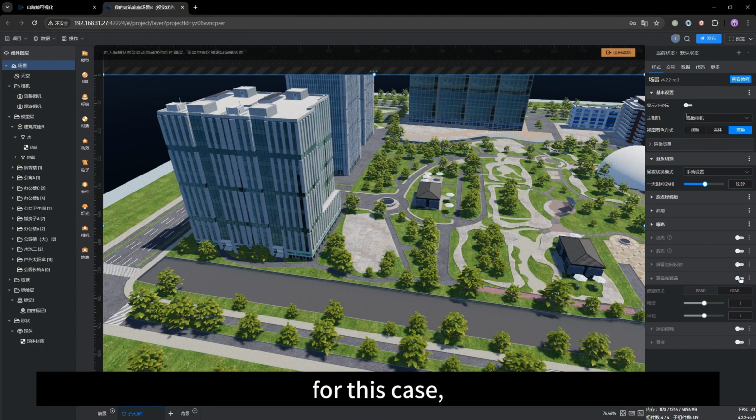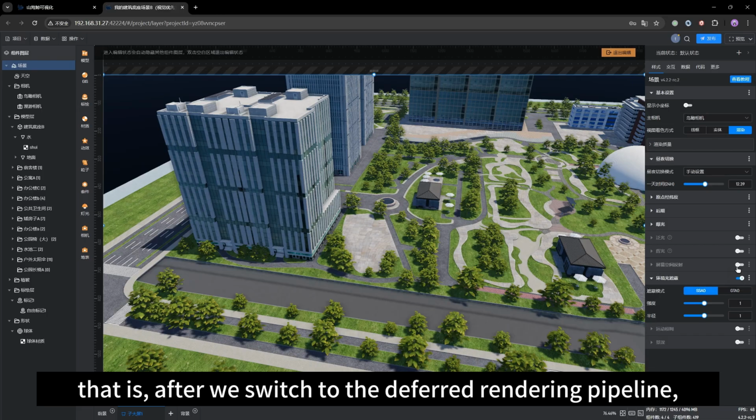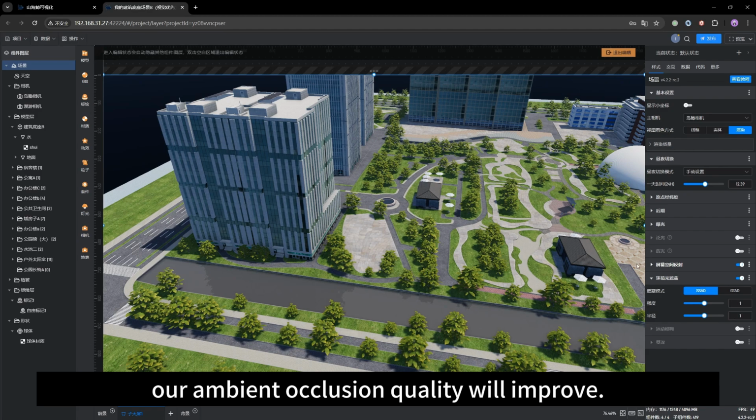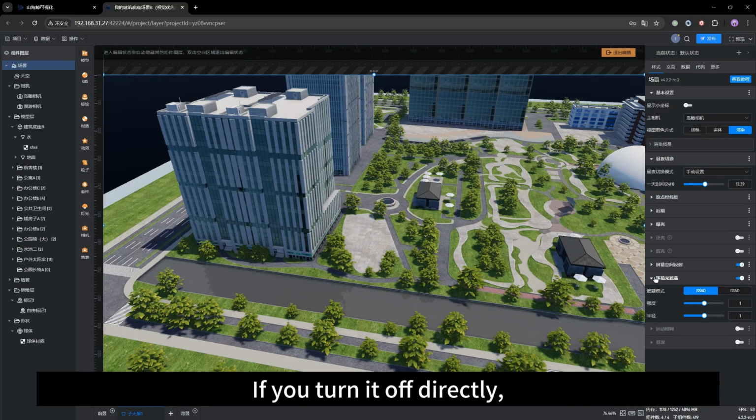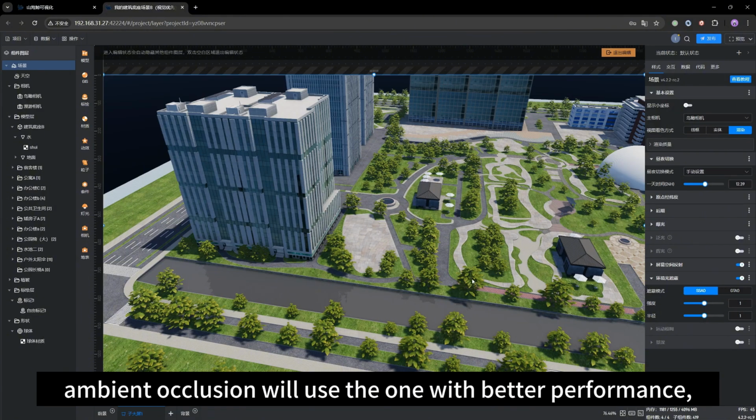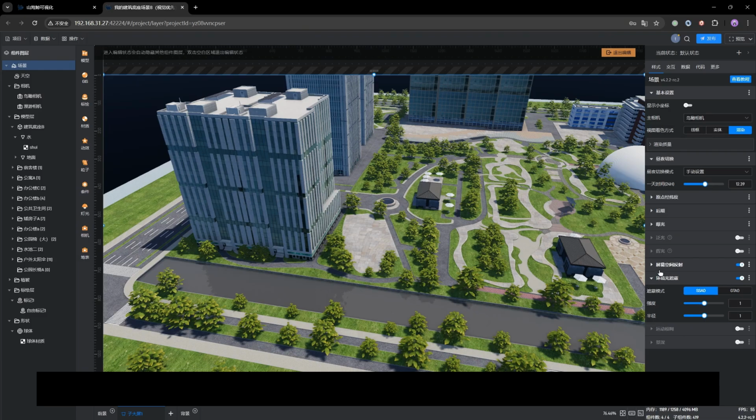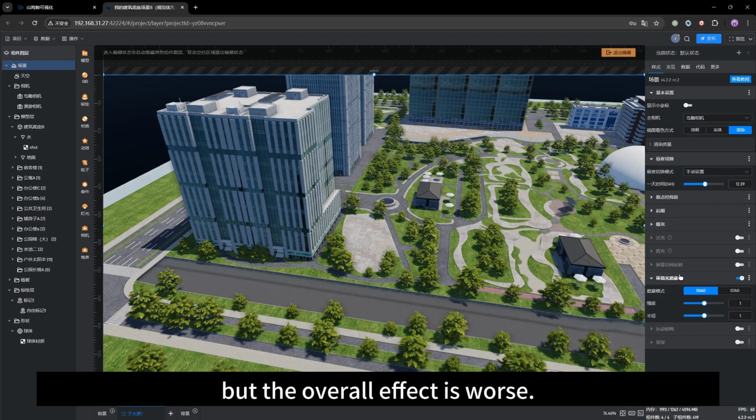for this case, that is, after we switch to the deferred rendering pipeline, our ambient occlusion quality will improve. This is also a performance consideration. If you turn it off directly, ambient occlusion will use the one with better performance, but the overall effect is worse.